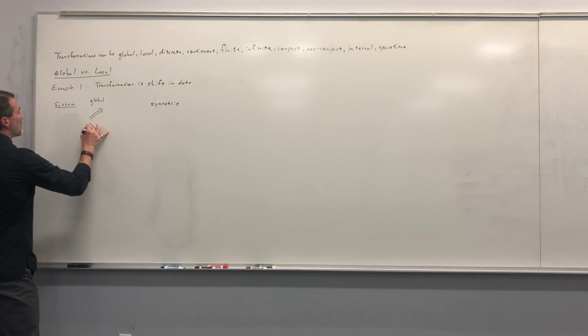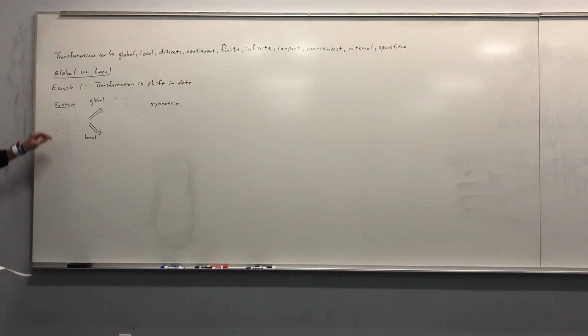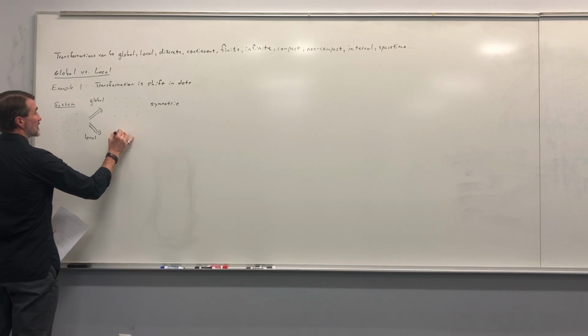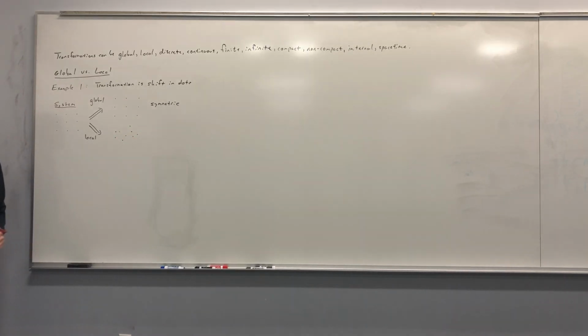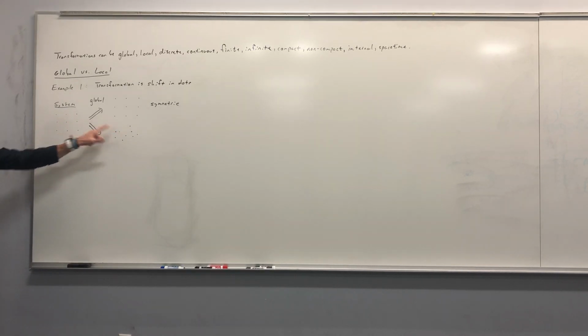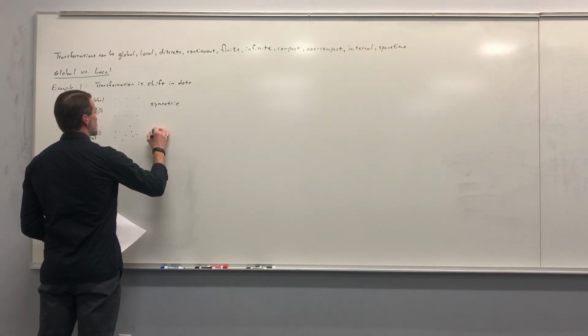But then we can consider a local version. And in a local version, what we do is we allow each dot to be shifted independently. So if I take each of these dots and I let them undergo their own independent shifts, I might end up with a picture that looks like this. Where this dot became this dot, this dot became this dot, et cetera. You can get this, but they're all undergoing different shifts. Now, is this the same as this? No. So we'd say this is not symmetric.